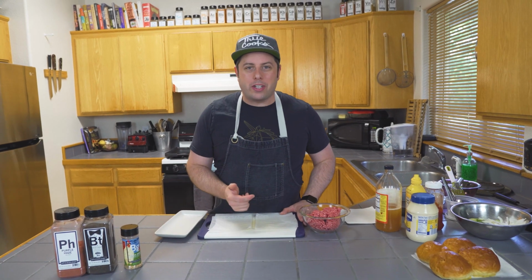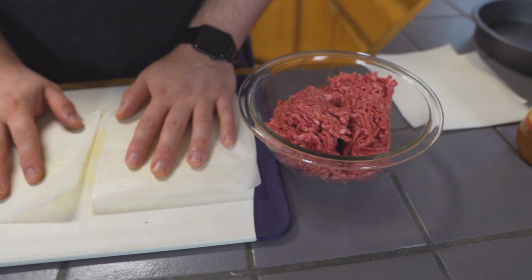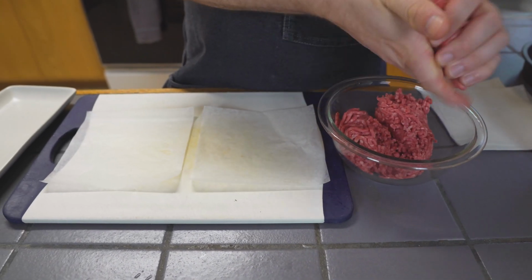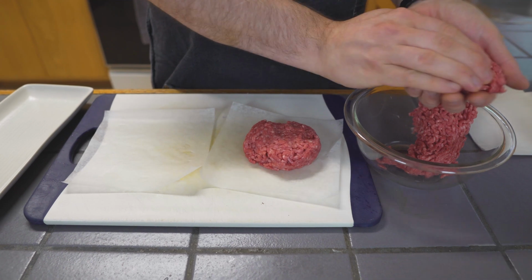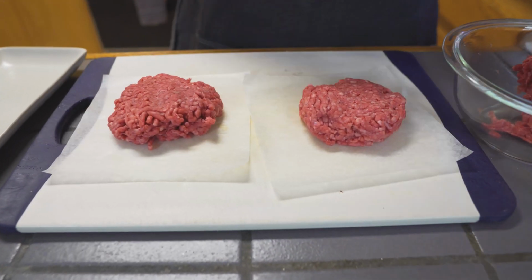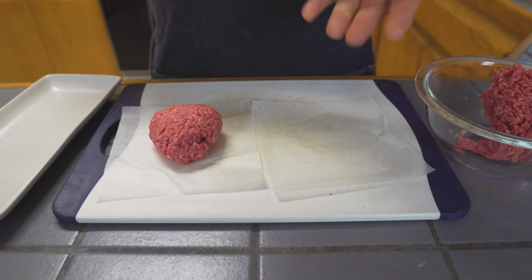All right, we've got our onions caramelizing and our pickle brine coming to a simmer. We're gonna go ahead and make our burger patties. All right, so I've got 2 pre-cut pieces of parchment paper here. All I'm gonna do is take a nice ball. You wanna do about a 1/4 pound. We're making them like nice old-fashioned American smash burgers. If you don't know what a 1/4 pound is, get yourself a digital scale. They have them all over on Amazon, cheap, 20 bucks, maybe even less.